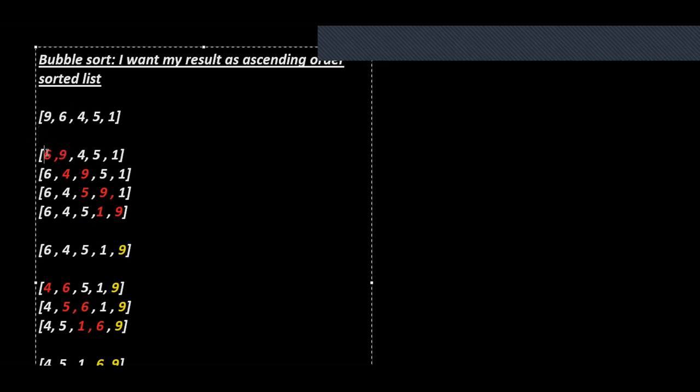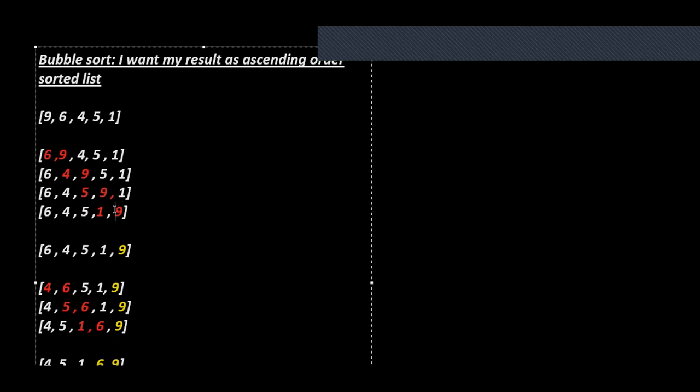And now I compared the next two elements and swapped them in ascending order. Again I compared the next two elements, and if they were not in ascending order, I swapped and arranged those two into correct ascending order. And again I compared the next two elements and swapped to get ascending order.